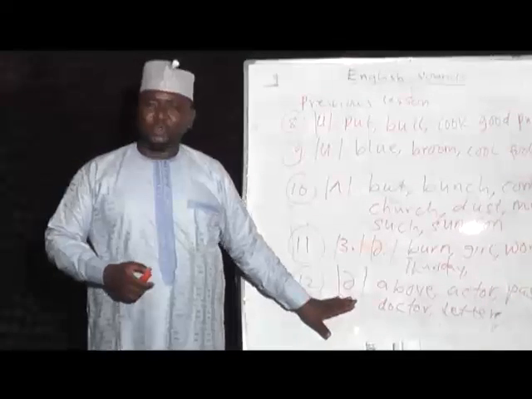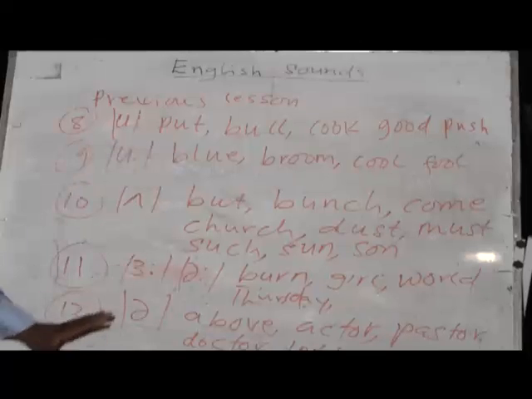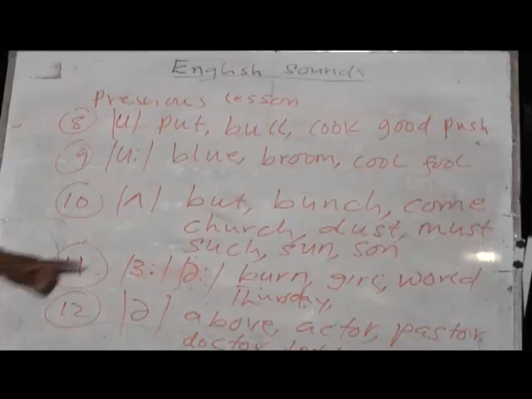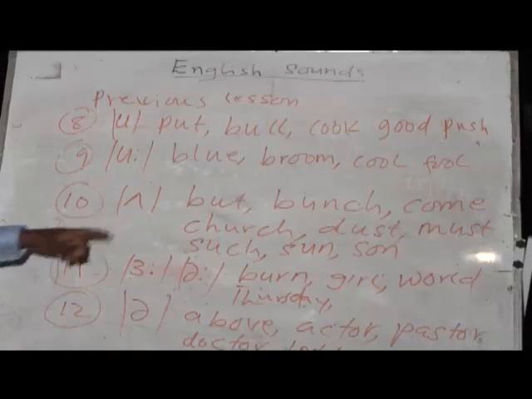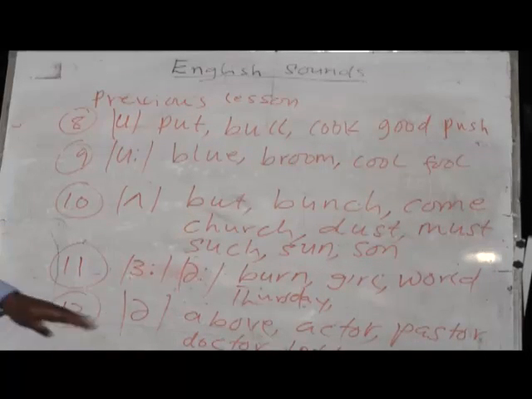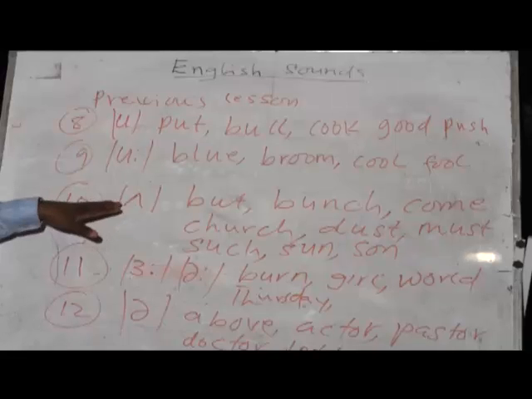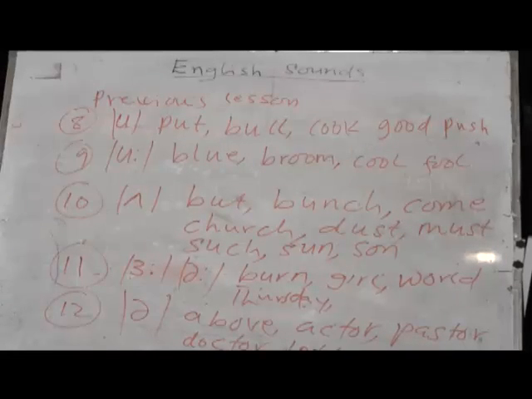Then vowel number 12, which is the last in the pure vowels that we have been talking about, is A. You could say that it is similar to this. Yes, very similar. But this one is just like you are making a short breath. Just breathe. It's a weak sound also like this. This one is sometimes called the schwa. It is not very strong.